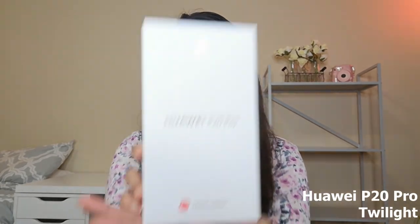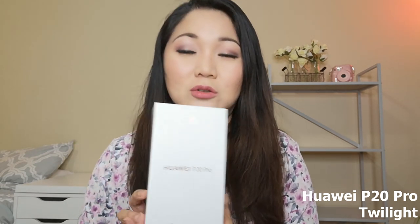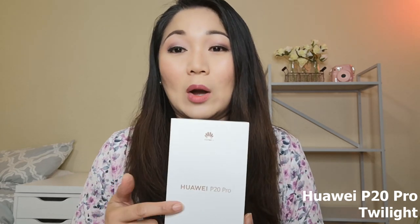So, I got myself a new Huawei phone! So, hindi siya makikita ngayon, dahil yan ang ginagamit kong pang video. So, I got the one in the Twilight color. So, yun yung limited edition. There's only two colors sa Huawei P20 Pro. The black one and the Twilight.